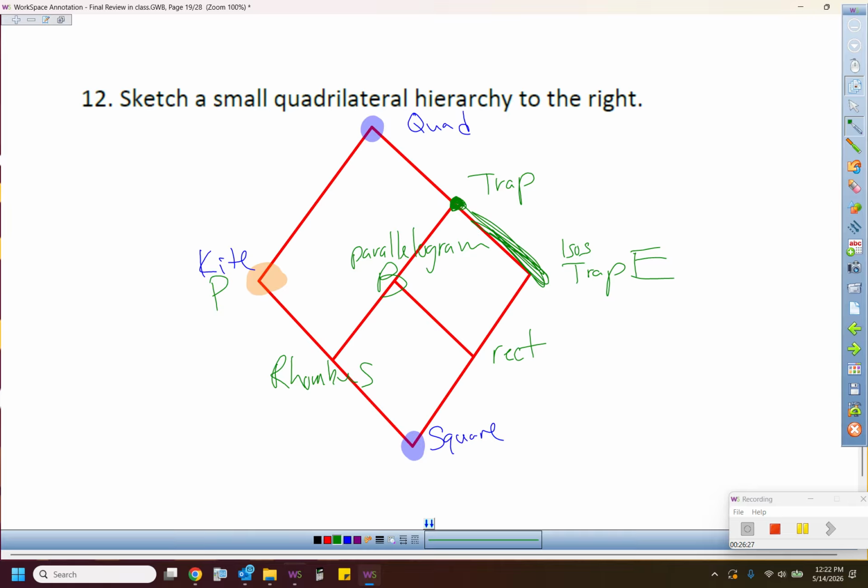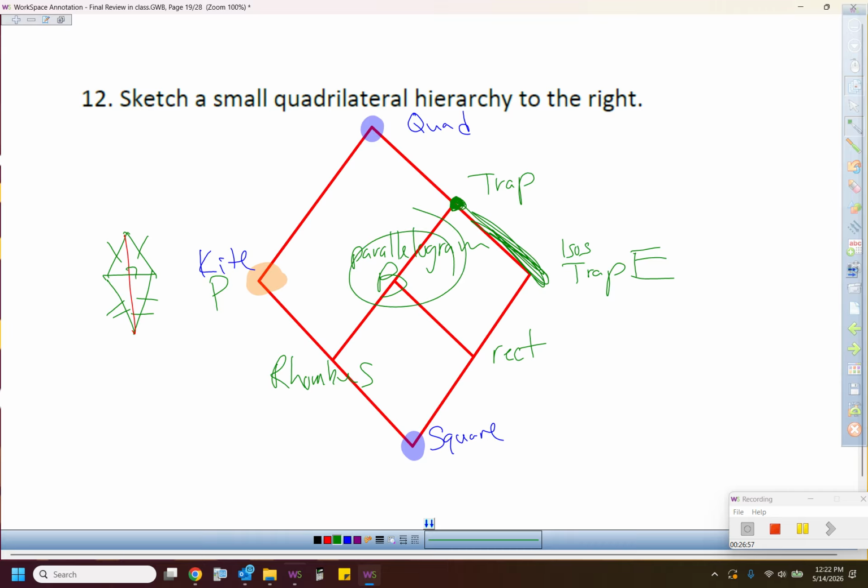Straight across. But let's discuss what they stand for, because if you don't know what they stand for, this is worthless information. This is about their diagonals. What's true about the diagonals of the kite? What does P stand for? They are not quite parallel. That's a very good P word, but it is perpendicular, right? So that means they intersect at a 90-degree angle. So if you had a kite, which that's a kite right there, aren't these diagonals boom and boom? They intersect at 90. That's what that means.